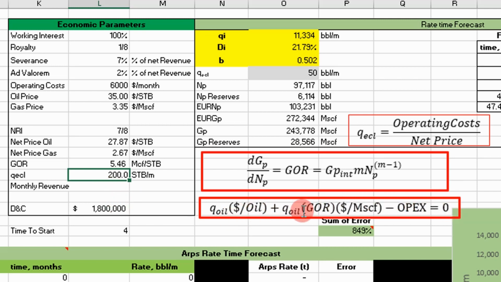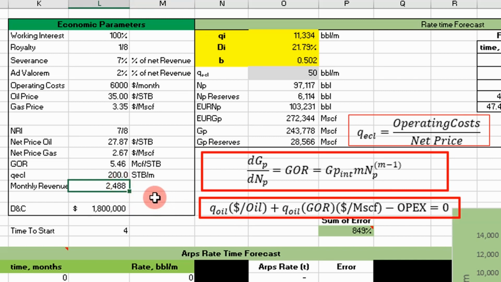The next step we want to do is write our equation that we're going to try to manipulate our oil rate to get to equal zero. And so it's just this equation right here. We want to take into account our oil rate, which is going to be our manipulated variable here, times our net oil price, plus our oil rate times our GOR, that gets us to our gas, times our net gas price, and then minus our operating cost. In this case, we're just simplifying it by considering just constant operating cost. And then that's the value of our function on the left-hand side right here.